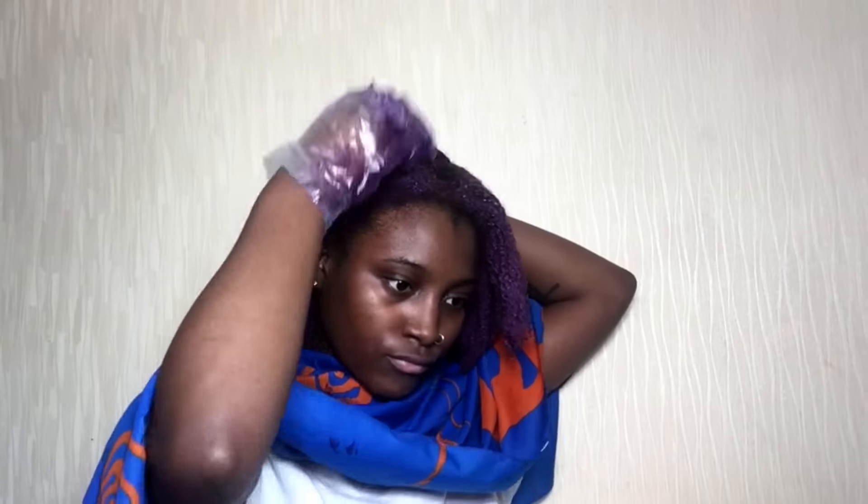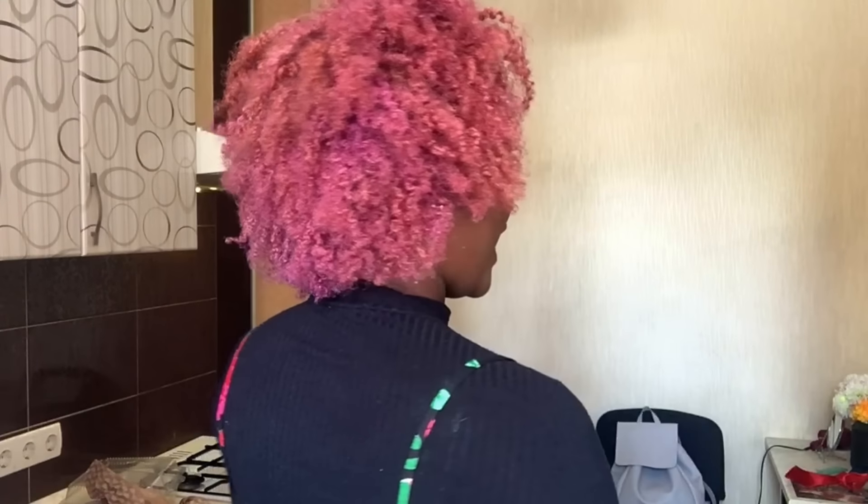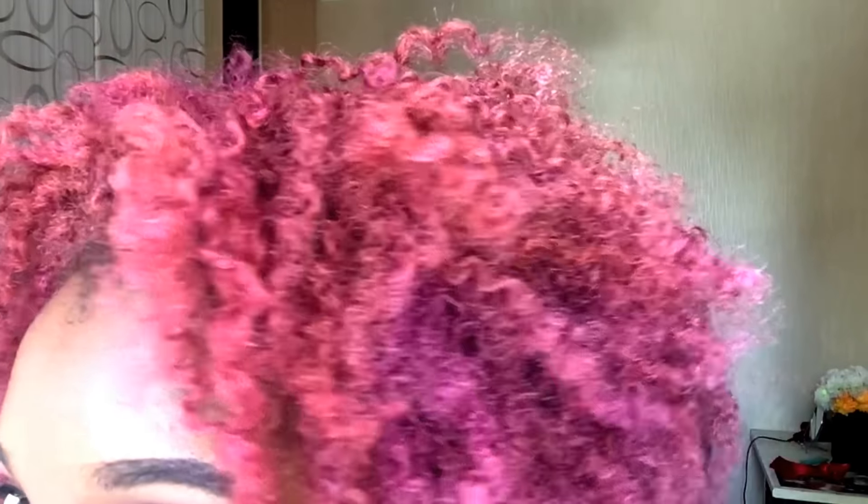Here's the end result of my hair! I'm on my way out so I may seem a bit hasty. As you can see, I have multiple shades of pink — basically a rainbow of colors. I really love how this came out. I did random twist outs because I had to be out today. Up close you can see purples, corals, and dusty pinks — all that good stuff.